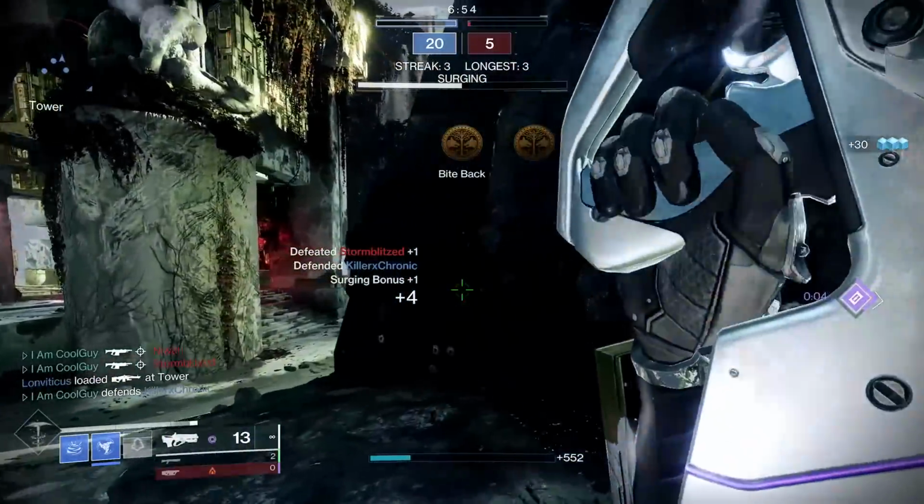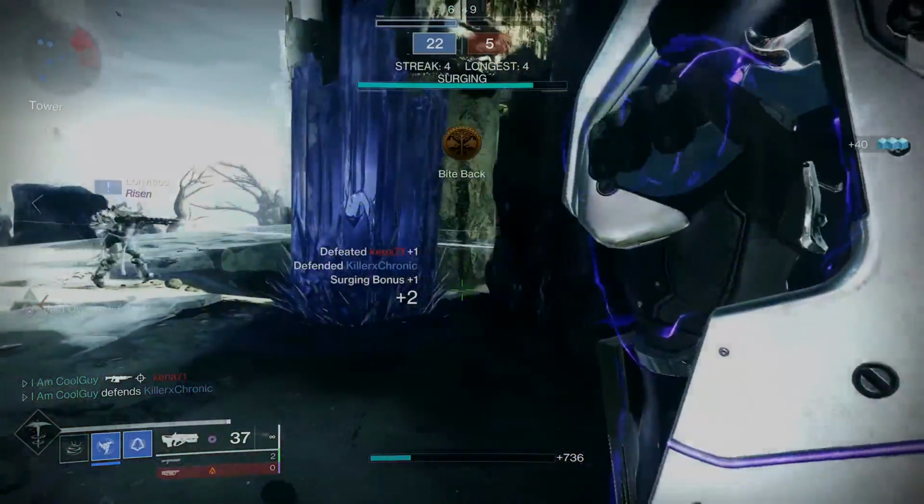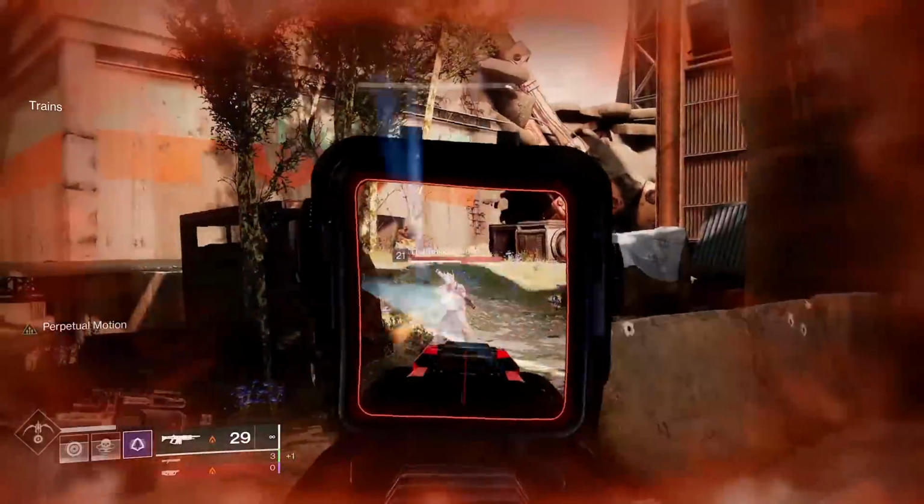Taking less flinch, not moving as much with the return fire. The actual recoil is less. It's fun. But let's look into some more. Summoner. Just look at this. I'm gonna play this on a little loop.